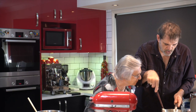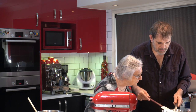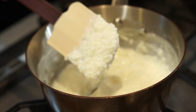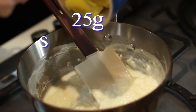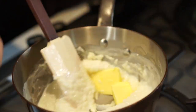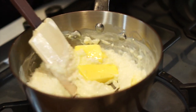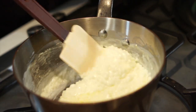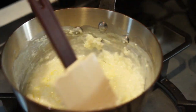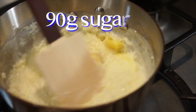So we've let this cool for a little while now. And as you can see, they've all puffed up, haven't they? Yes. And gone a little bit translucent. So I think we're ready now to add the other ingredients. So we've got 25 grams of butter. Stir that in. Yes. Room temperature butter is probably easier, isn't it? And then we've got how much sugar? 90 grams of white sugar.